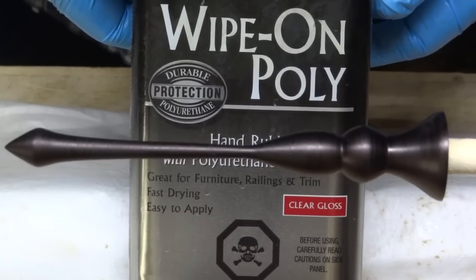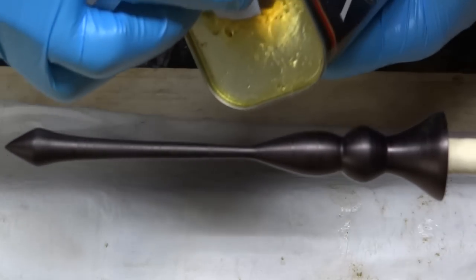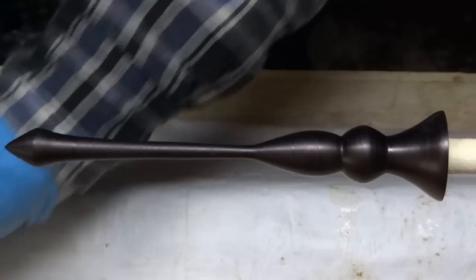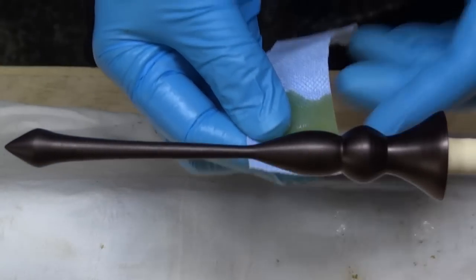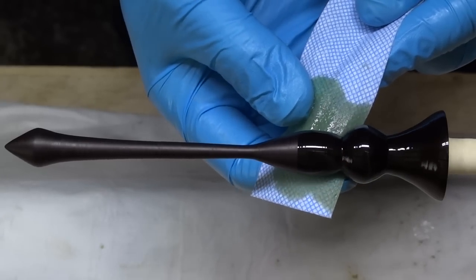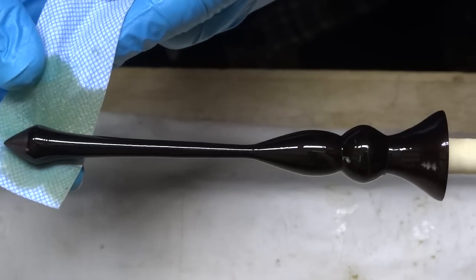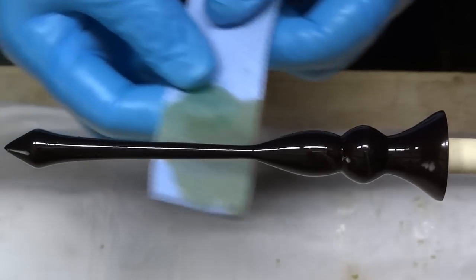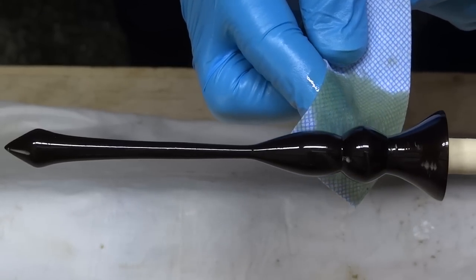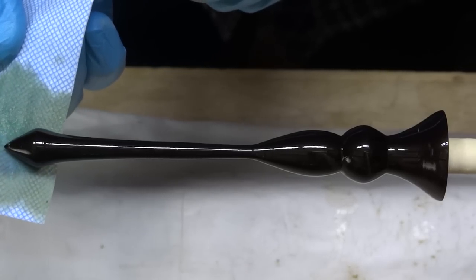I'm using wipe-on poly now, and I'm wearing nitrile gloves. I'm becoming more and more conscious of the safety aspect of using some of these things. And I'm just going to apply this with this shop towel. I'm using the gloss, and while it's wet, it certainly looks great. But of course, often when things dry, that great look kind of fades away, so we'll have to see how this turns out.